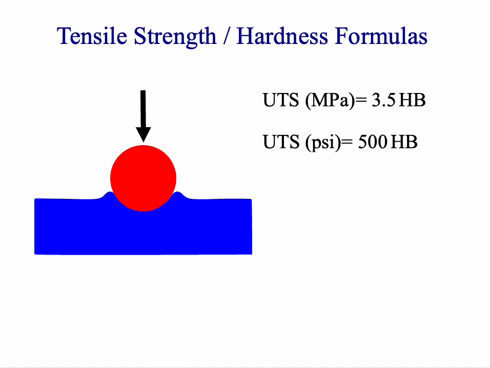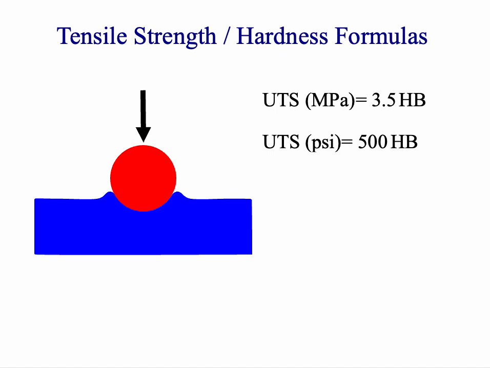Let's think about what happens when we push an indenter into a piece of metal. The indenter's ability to deform and penetrate the metal depends on a number of factors. Number one, friction between the indenter and the sample. A low friction material like leaded steel or leaded brass behaves differently than a higher friction steel. Number two, the difference between tensile and yield strength values is where all the deformation occurs. So if there's a large difference between those numbers, you can have more deformation.